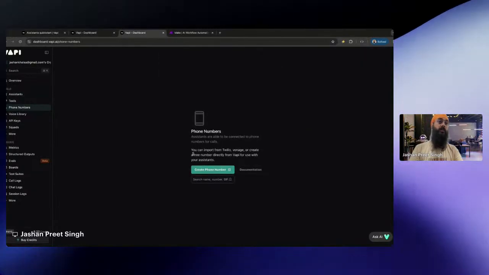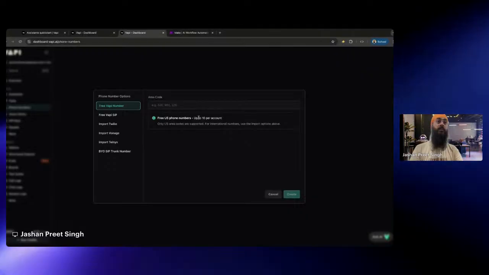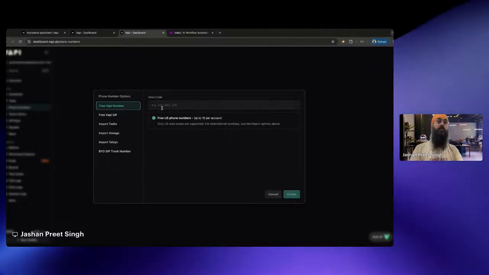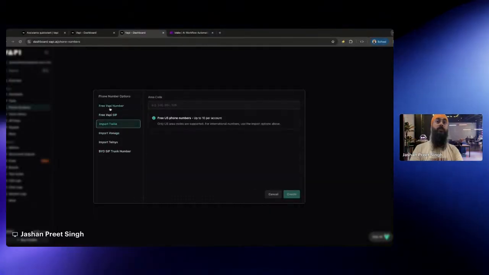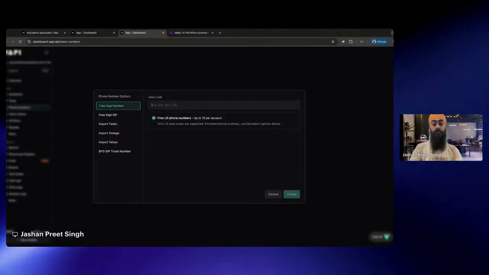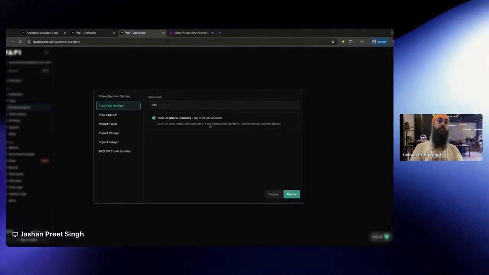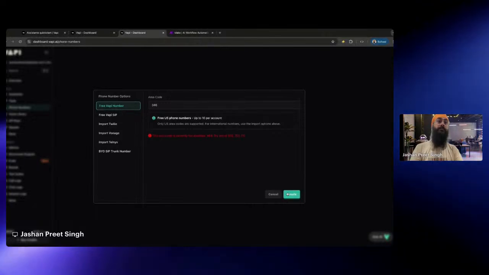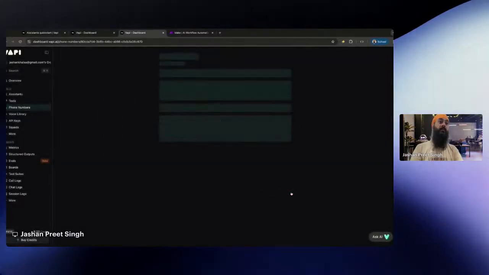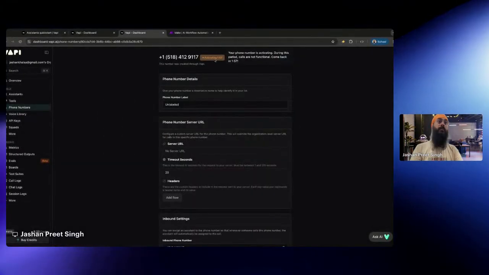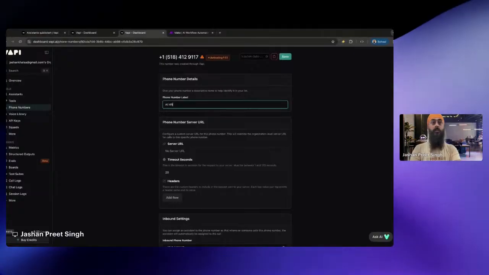You can import from Twilio. Want to create a free number directly from Vapi for use. Create phone number. Let's create a phone number. Up to 10 per account. Only US area codes are supported. They provide SIP, Twilio, import from Twilio. Let's create a free Vapi number. Let's see if we have something in 346. How's that? Okay, let's create 518. Activating in 2 minutes. Okay, phone number, AIHR.